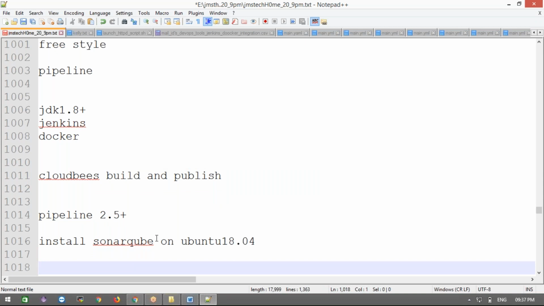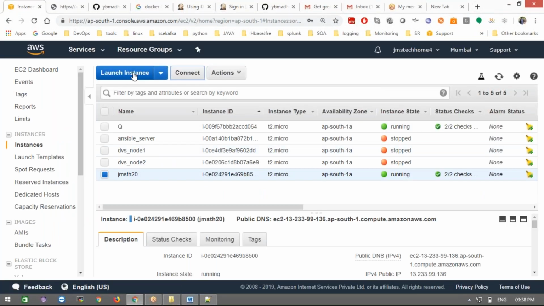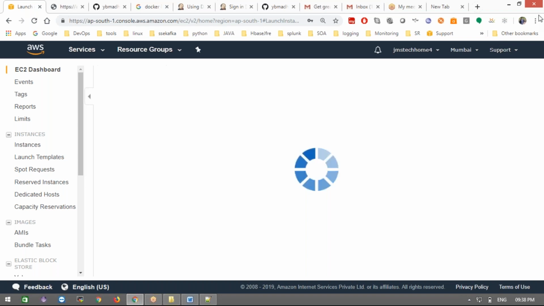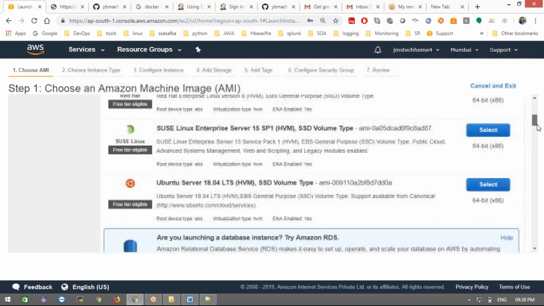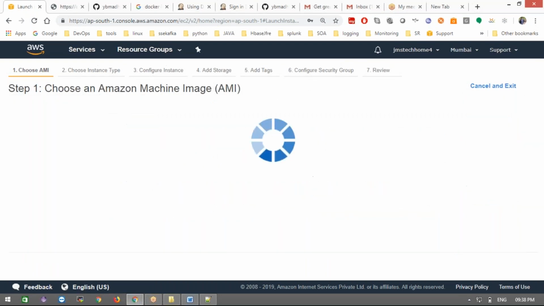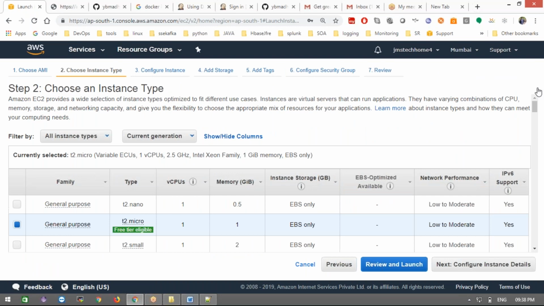Let's see. For this, if you are using any AWS instance, you should take the medium instance, if it does not work on the micro level. Then we need to take the medium, then go to large instances, and then I'm going to take Ubuntu now. This is the Ubuntu machine I'm going to take. Okay, medium it should be.